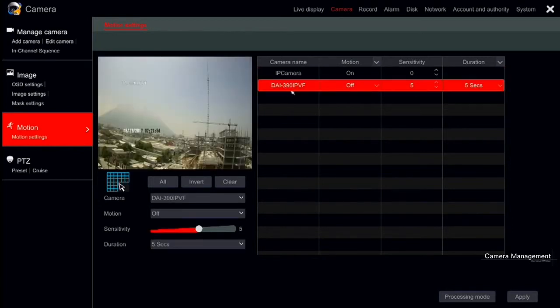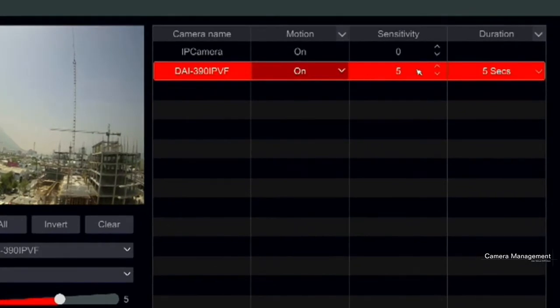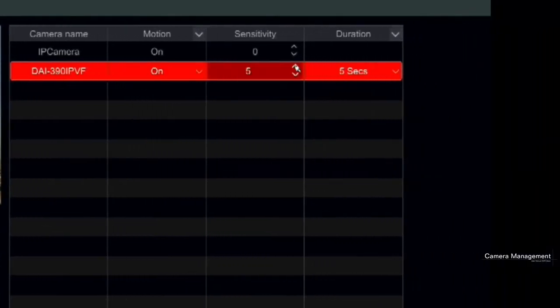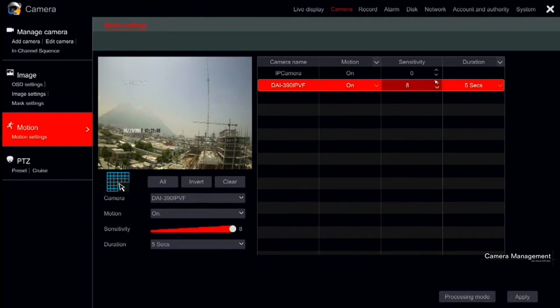In order to start, first select the camera and enable the motion. Next, you should set the sensitivity. The higher the value, the more sensitive the camera will be to detect motion. Remember that after all, this is video motion detection, which is based on pixel colors, so we don't want a high sensitivity which will trigger an alarm to every leaf blown in front of the camera. But we also don't want a low sensitivity that might ignore an important event.